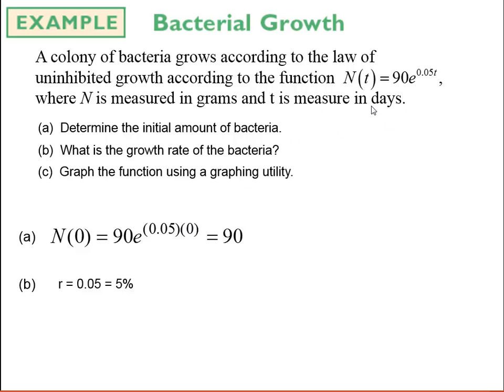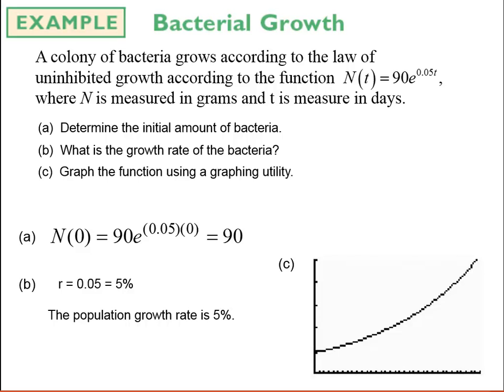We got 5% of growth every day. And then letter C says graph the function using a graphing utility. So whether I use my TI calculator or I use Desmos, here's going to be the growth model that we're going to get. And we can see right here is the initial value of 90.